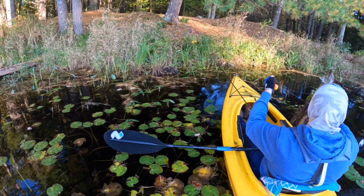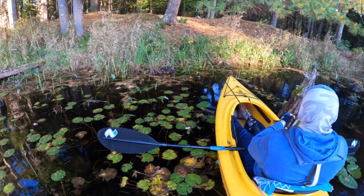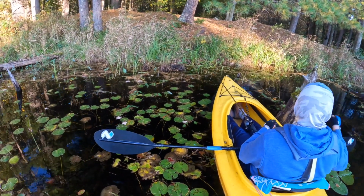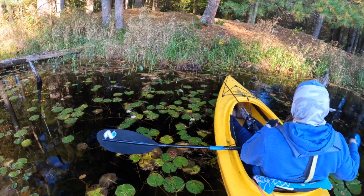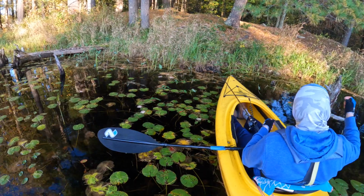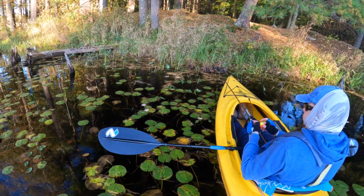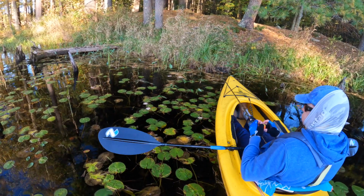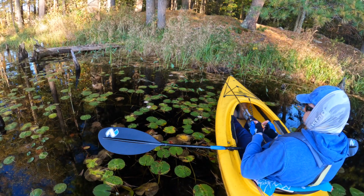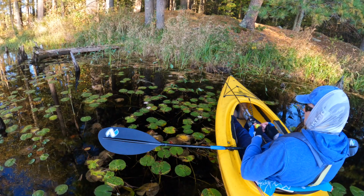One of these had a wire leader on it. I saved that too. I could use that for bluefish maybe, or pike later. Something with a lot of teeth. By the end I had a whole bird's nest of fishing line to take out of here. So that's pretty good, cleaning up the place as I'm fishing.